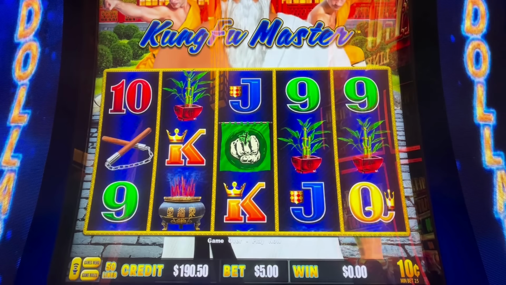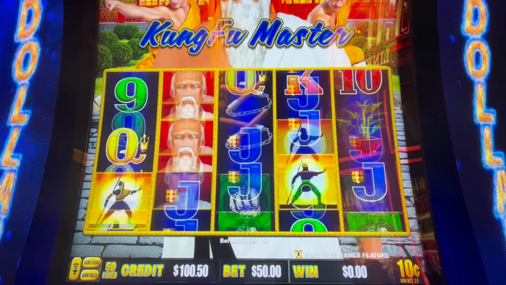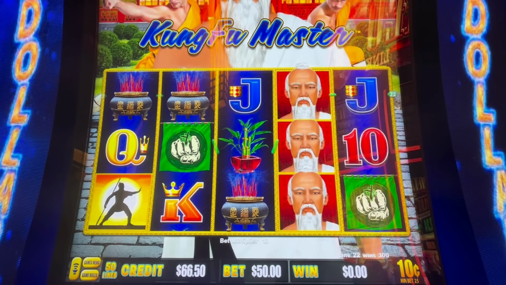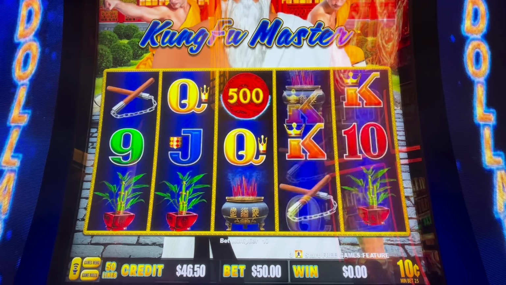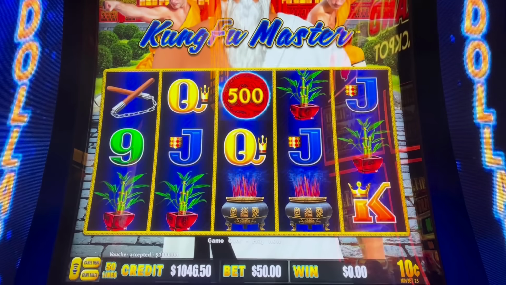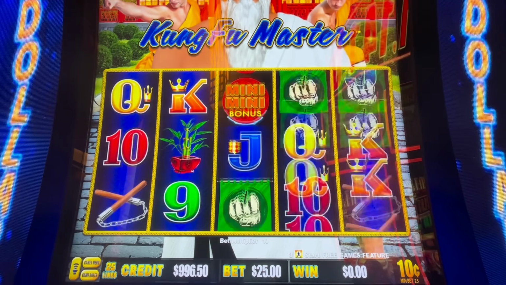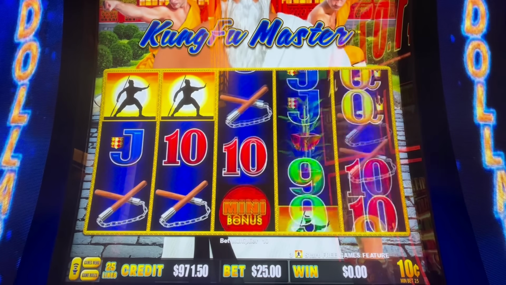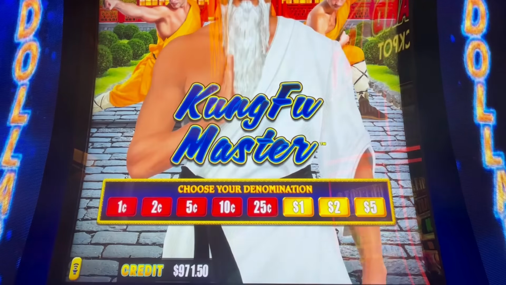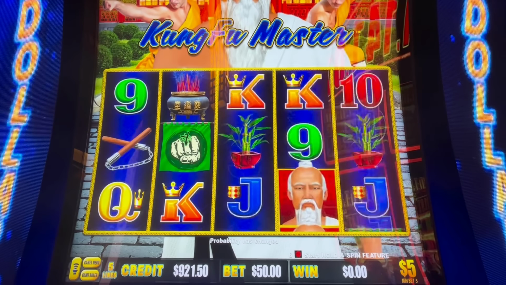Let's see, we'll do 10 cent. You know what, we'll do $50 max bet. May pull it back to 25 on the 25 line. A lot of teasing. All right, we'll go to 25 lines. Come on now. Clearly those bigger denominations are the ones that want to hit. Almost a free game again. All right, we're going to go back up to five. We're going to do five lines, $50 spins.